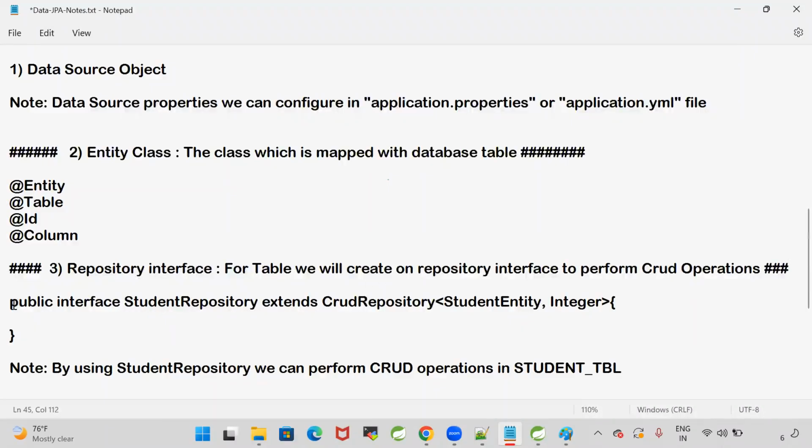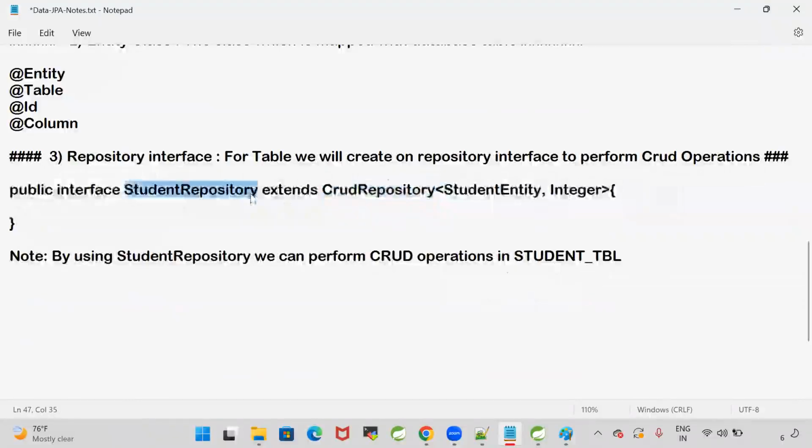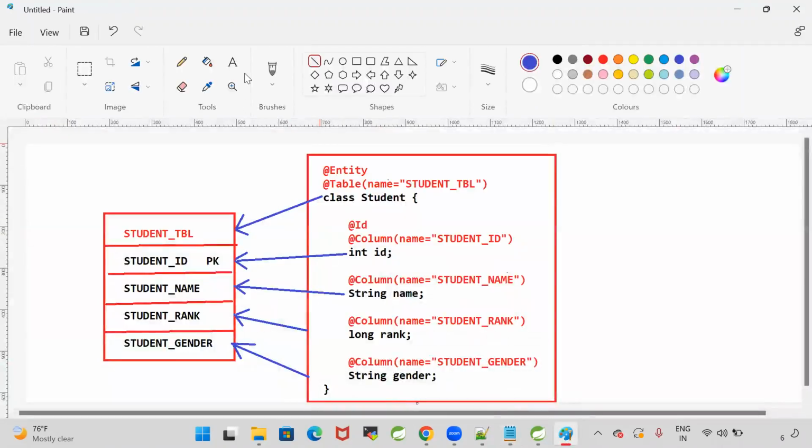Once the entity class is created, to perform the operations with the table, we will go for a repository. So how to create a repository? We are going to create a dummy repository by extending the properties from CRUD repository or JPA repository. This repository will provide the methods, and we can call the methods to perform our CRUD operations. How will this repository understand in which table it has to perform the operations? This repository will have the entity reference, and this entity will have the table reference. So the repository will be talking to the entity, and the entity will be mapped to the database table.